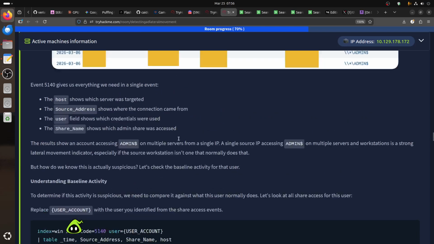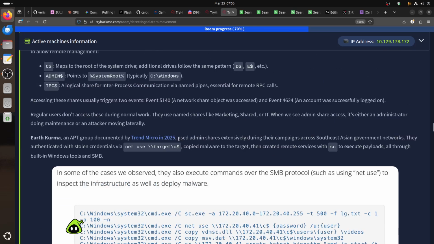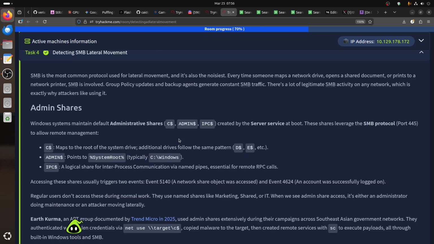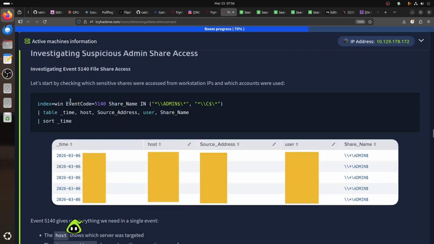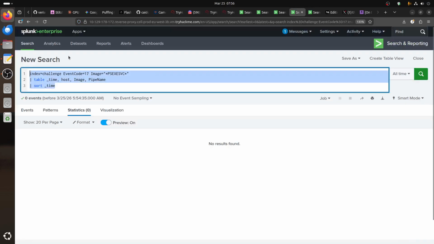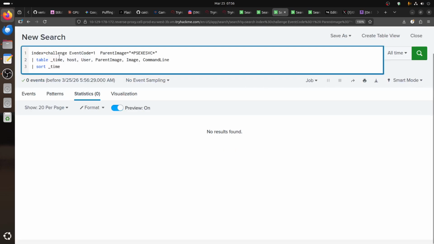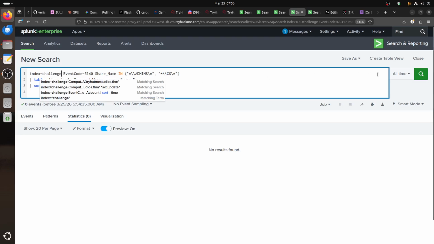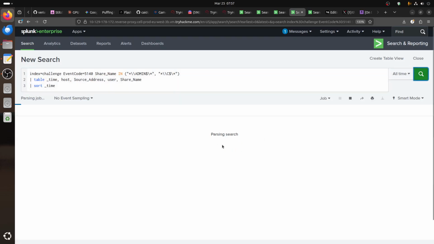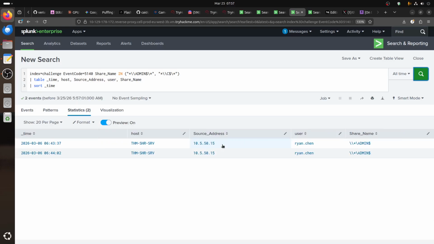Why do they tell us to look for that SMB share? Let's try the SMB share. Now we go into SMB, but why?